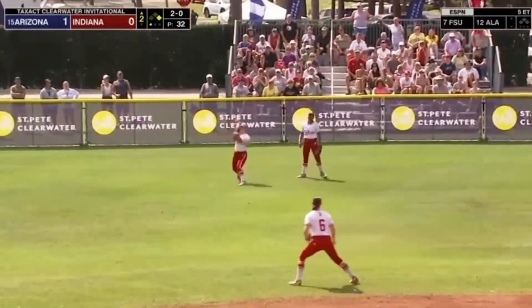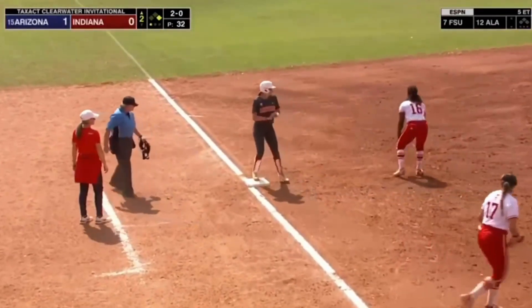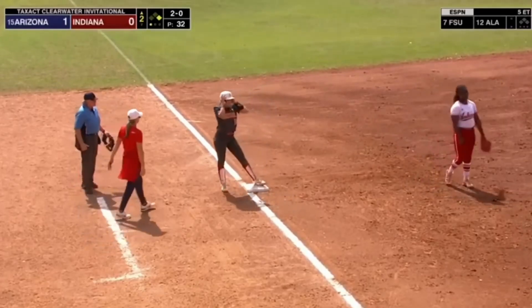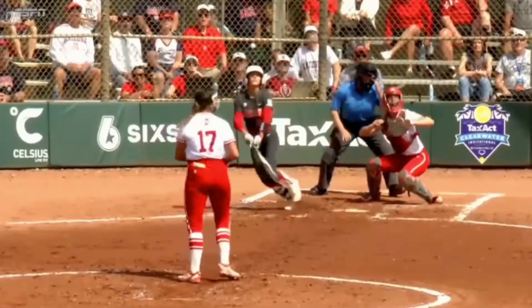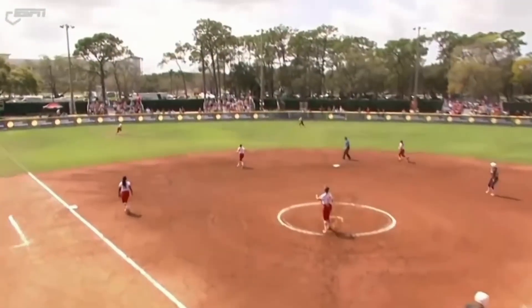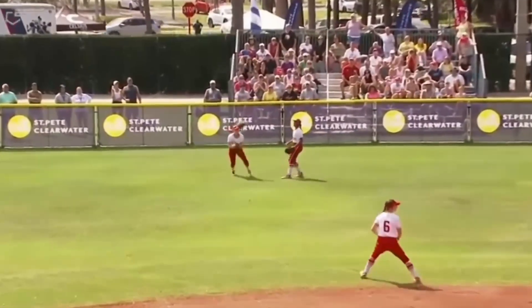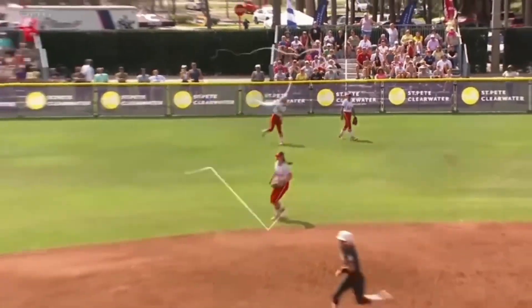It drops between Kettleman and Andrews. Beal first to third. Altmaier ends up with a lot of hesitation from the outfield for Indiana. Off the bat, neither Kettleman nor Andrews in center field looked like they had a good read on this, and they didn't make that aggressive move to get there. They both kind of hesitate, thinking that the other one might get it.